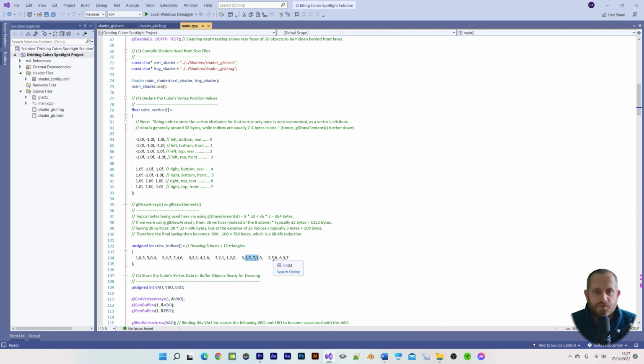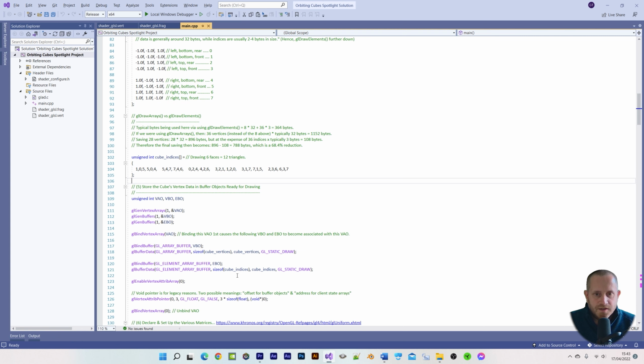For example, trying to apply the same texture image to all 6 faces doesn't work, because you would need to assign more than one texture coordinate to any given vertex. Also notice that there is an additional buffer object that we create, which is the glElement array buffer.